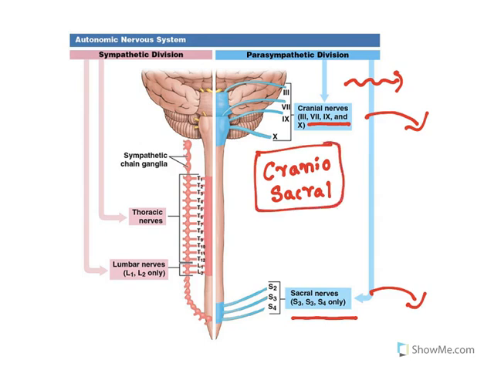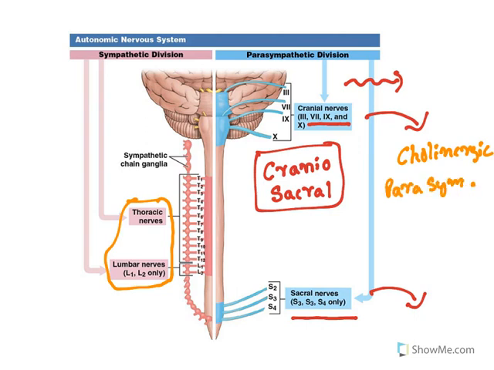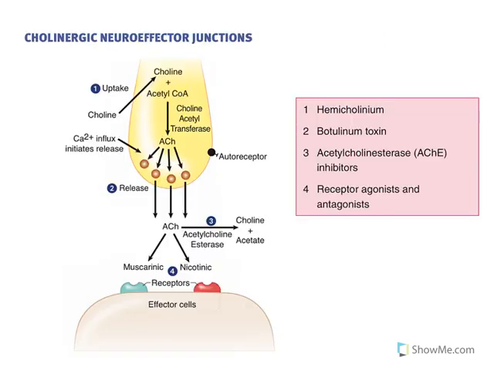In case of the sympathetic system, it is known as the thoracolumbar system because it comes out from thoracic and lumbar nerves. So understand, all of them are the same. Cholinergic system, because of the release of the neurotransmitter acetylcholine. Parasympathetic system, which acts in opposition to the sympathetic system. Craniosacral, because it comes out through cranial and sacral nerves. All of them are the same things. Right? Let's move on to the next thing.